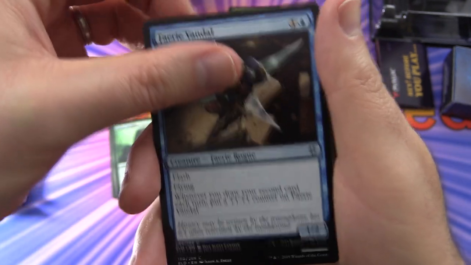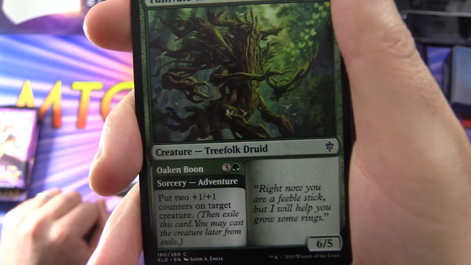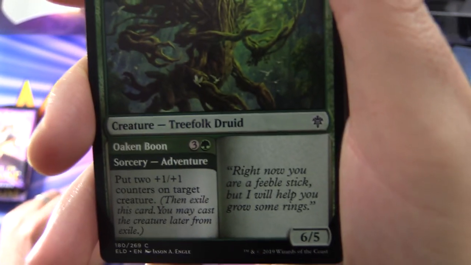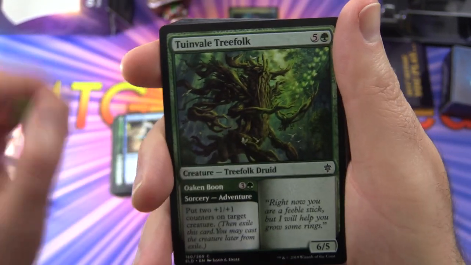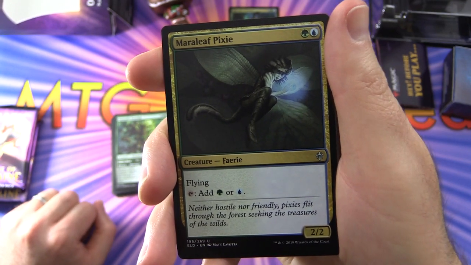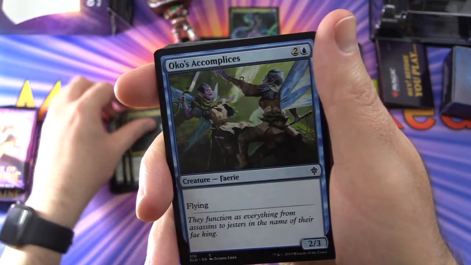Another Fairy Vandal. Tuinvale Treefolk, creature Treefolk Druid, 6/5 for 6. Whoa. Has Oaken Boon, 3 and a green. Sorcery Adventure, put +1/+1 counters on target creature. Right now, you are a feeble stick, but I will help you grow some rings. I guess that's a Groot-like creature. Next, Maraleaf Pixie, creature fairy, 2/2 for 2 with flying, tap it for green or blue. So that's sort of like a Llanowar Elves. You get three of those.